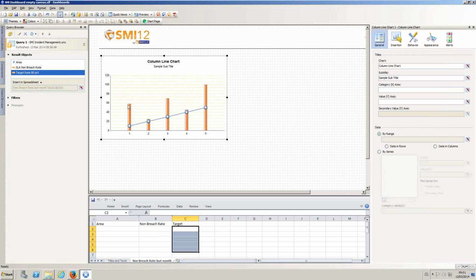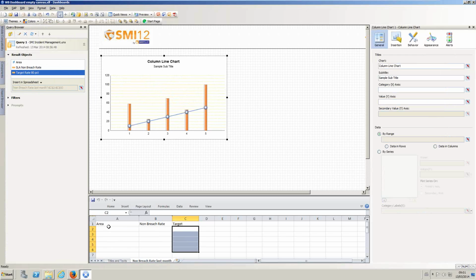out of the box. So the columns will represent the value and the line will present the value, and by default also markers are shown for the line. Obviously I don't want markers for the target. I just want a flat line to run through my report that indicates the 80% mark. So I will have to switch that off later on.